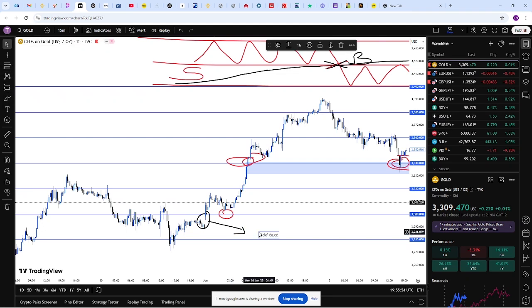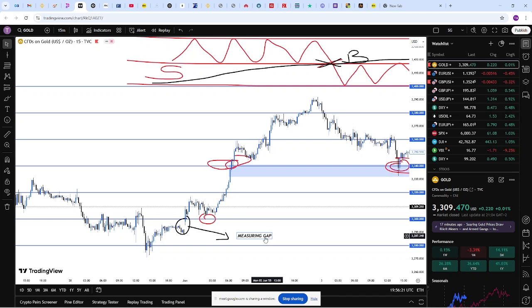It is called measuring gap. So go and check it online. Okay, I've given you the word, the meaning. Measuring gap, yes, because it's a different topic on its own. But I've given it to you. Go and do some research on it on Google, and go to pictures. You see that's the name, and they will give you what you need.